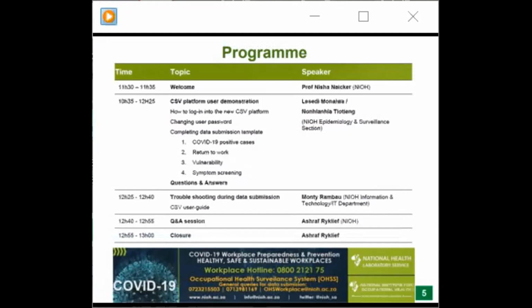Because of the queries that were coming in, we thought this would be an ideal platform for Lesedi, Monty and Nonhlanhla to demonstrate the correct processes to be followed and how to prevent uploading errors from occurring. Without me going on and on, I'll hand over now to Lesedi and Nonhlanhla so they can show you how to proceed with this new platform.